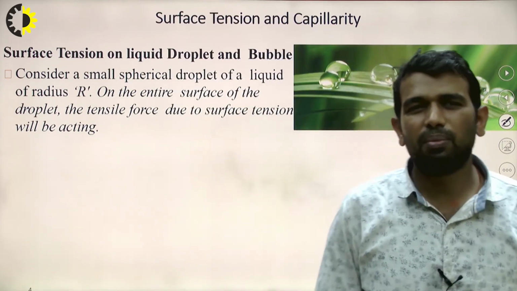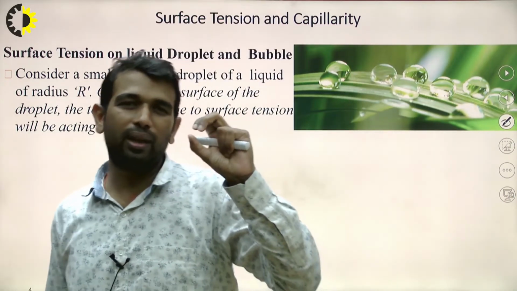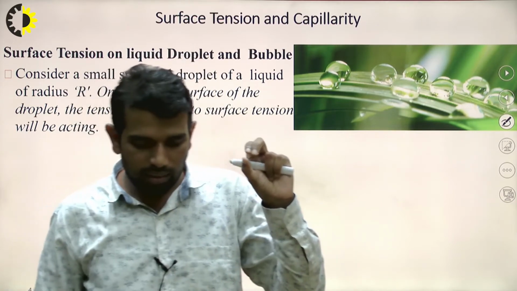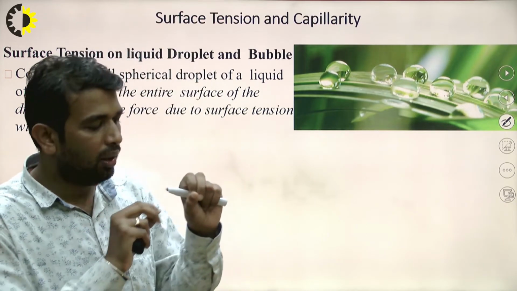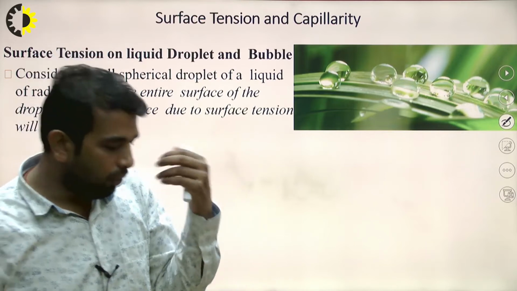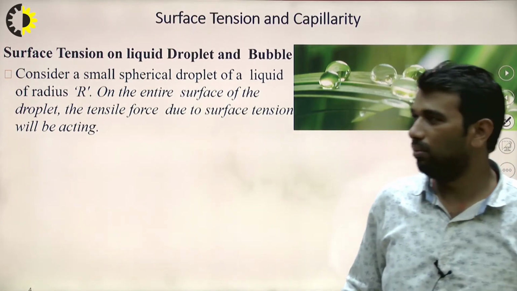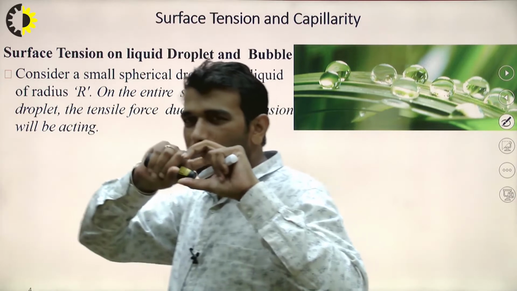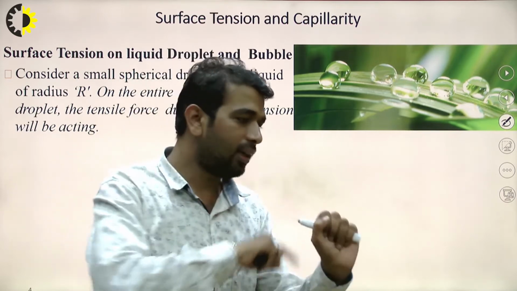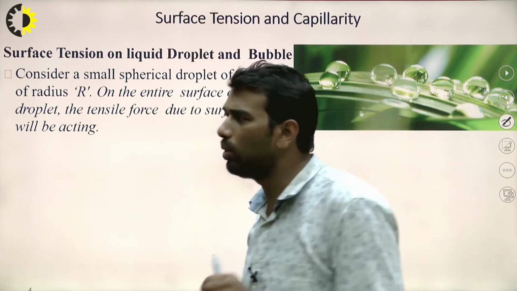So the basic difference between droplet and bubbles: a droplet is nothing but a fluid contained throughout the sphere. If you choose some liquid, let's suppose water, you call it a droplet if that spherical ball is completely filled with the same liquid. But take the example of soap bubbles. How does it look? The outer layer is soap, the inner side is again air, and the outer side is also air, and because of that we call it a bubble. So bubble and droplet are quite different.